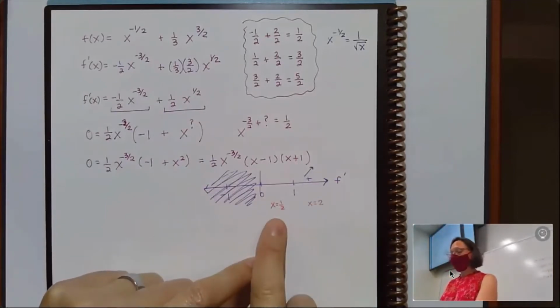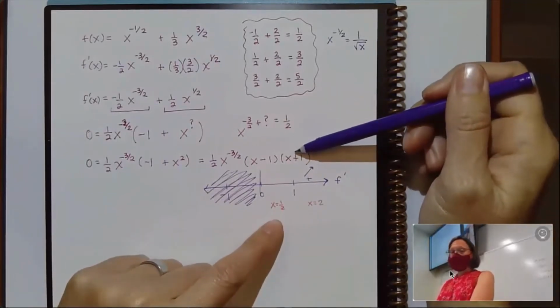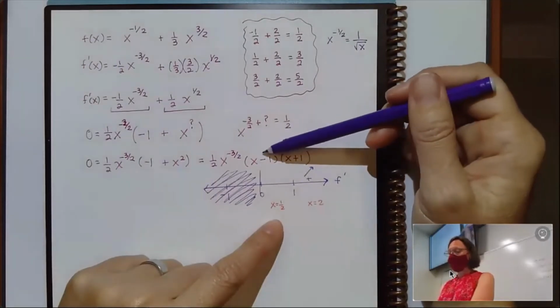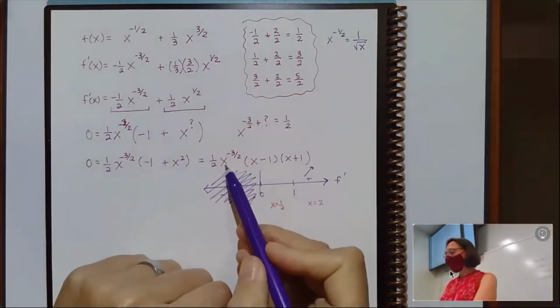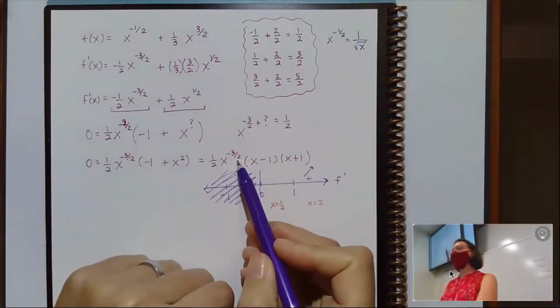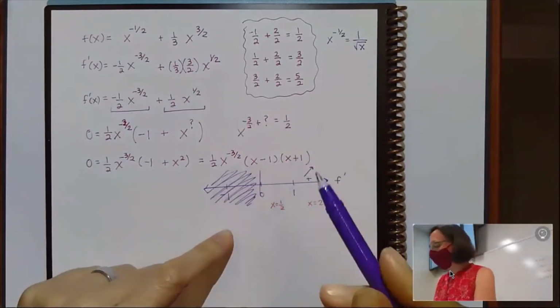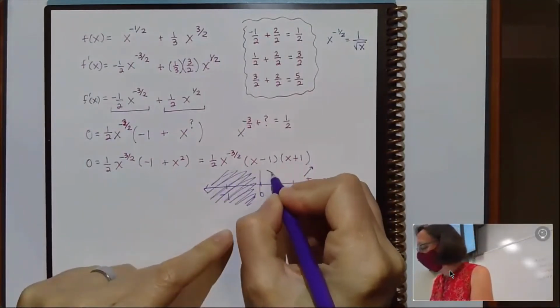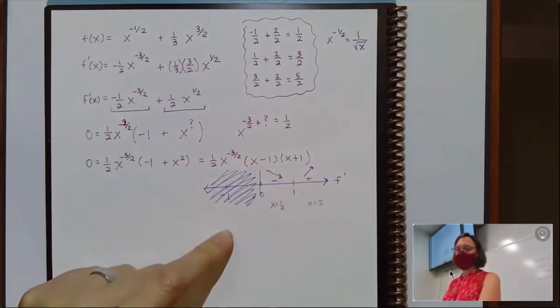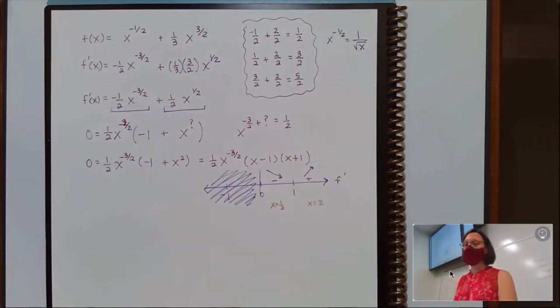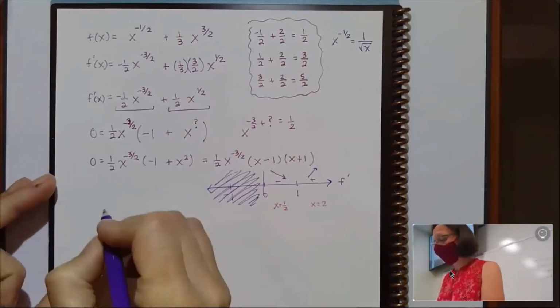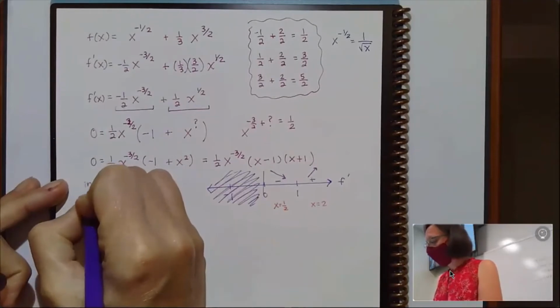If I plug in x equals 1/2, 1/2 plus 1 is positive. 1/2 minus 1 is negative. And just like with the other number, whatever I plug in here, I'm about to take the square root of it. I'm going to get a positive number there. So I'm going to have a positive times a negative times a positive. This will be negative. This is decreasing. So if I were to write the intervals where it's increasing and decreasing, I have to take into account that domain piece.